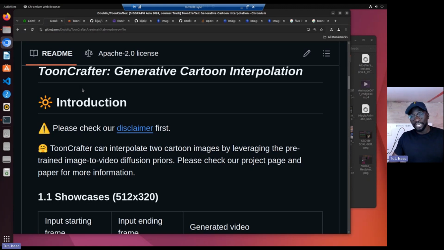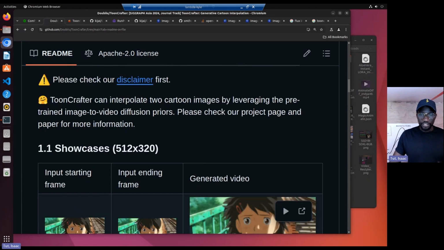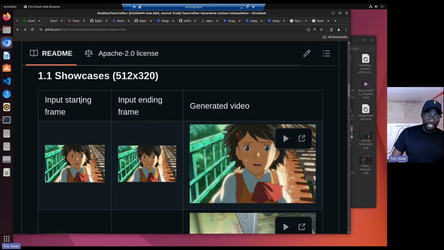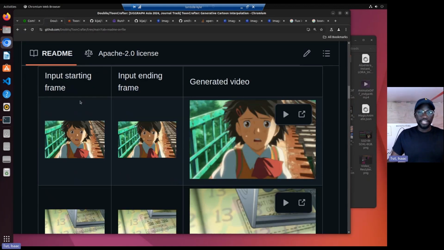But instead of doing that, we are going to use this tool to help us get closer to that goal. And that's ToonCrafter. So I'm just going to show you guys some of the showcases that they've got at the beginning. As I was saying, you have a beginning frame and an end frame, and then the tool will combine them and create a whole bunch of other frames so that you are animating them. And here's our first example, a girl.